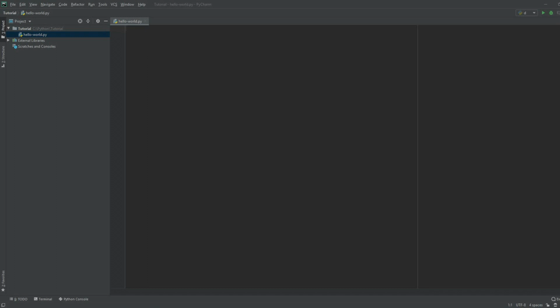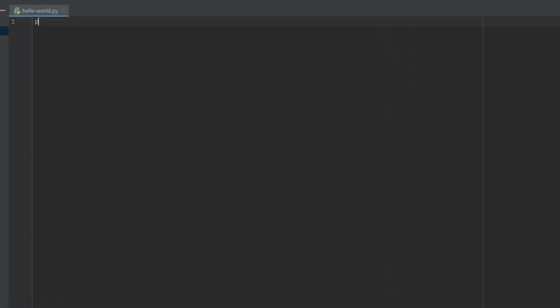The first one we are going to learn is called print. Print is the most common built-in function in Python, and its job is to write back whatever we want. So the use of built-in functions is just typing their name, and let's start with typing it, and as you see, the IDE, which is PyCharm, already completes it for me.